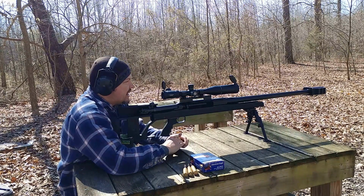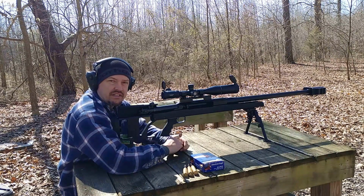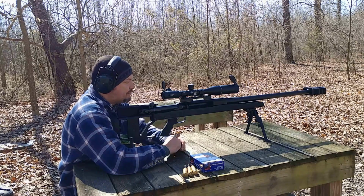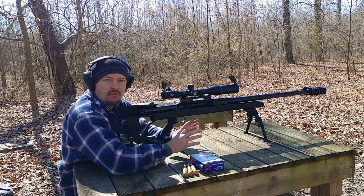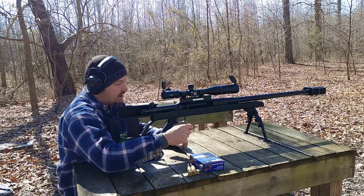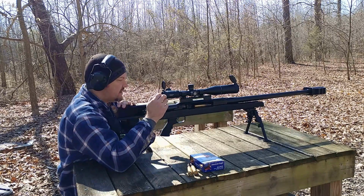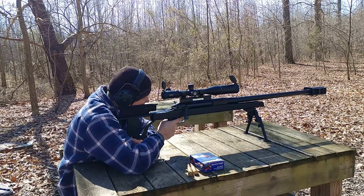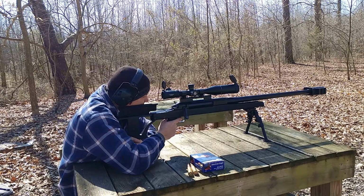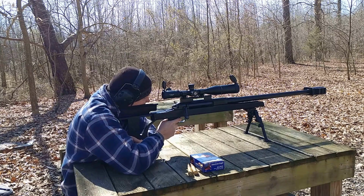So we've got a couple paper targets set up. You guys will get to see those on the target cam. We'll take a few shots here, and then we'll get some close-ups of the rifle and go over a few of the specifics. But we're going to start with a few of these Legend ammo rounds, again at 275, and just see what it does here, guys.